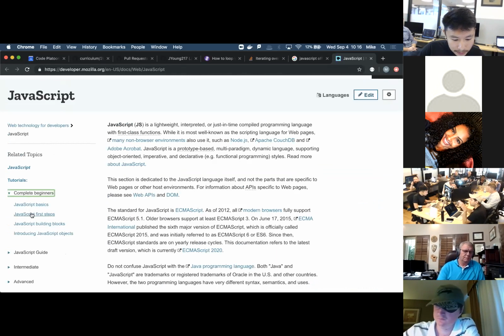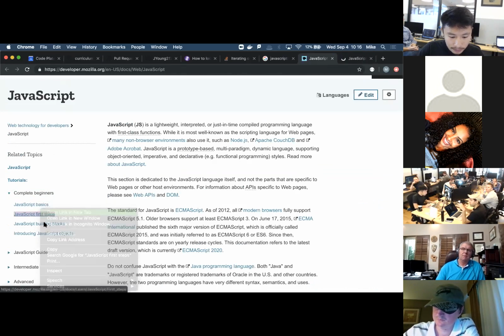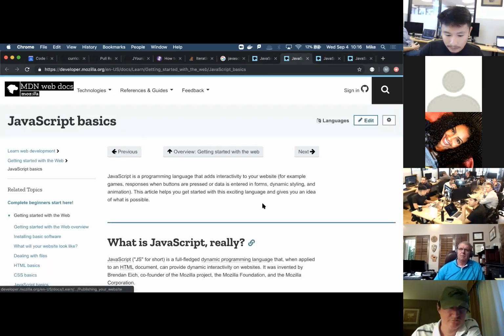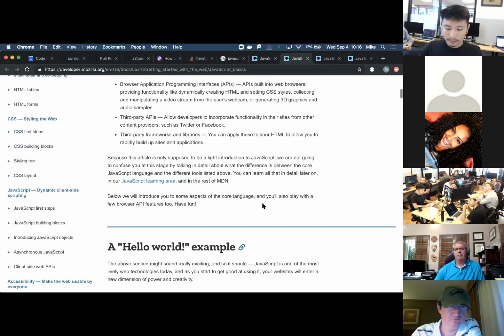W3Schools has good examples for syntax. That's what I usually use when I'm just looking for syntax. If I'm looking for a larger answer, I'll go to Stack Overflow. But if you want to look for built-in methods, MDN.